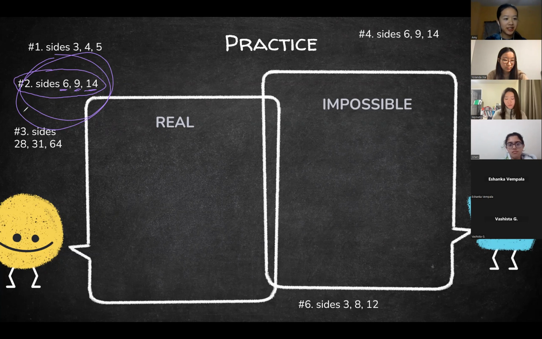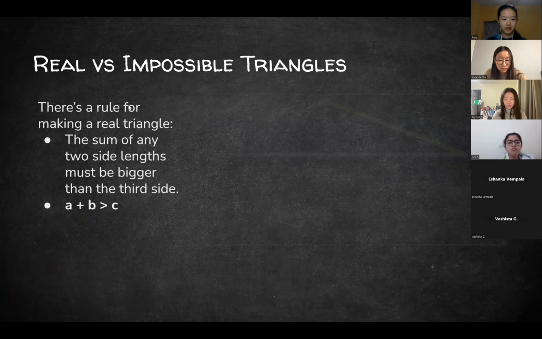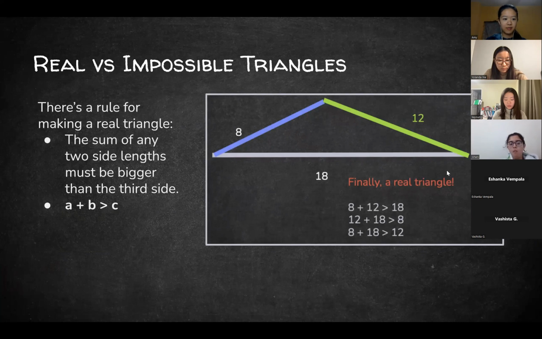Yes, it is a real triangle because if you go through all of the possible side lengths, 6 plus 9 is greater than 14, 6 plus 14 is greater than 9, and 9 plus 14 is greater than 6. So this means that it is a real triangle. Also, I'll go back to the slide with this formula real quick, just in case you need to write it down. It's just A plus B is greater than C. Any two sides of the triangle have to be greater than the third side. So take a picture really quickly.